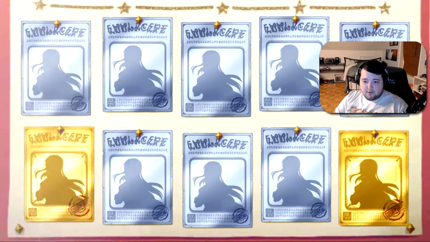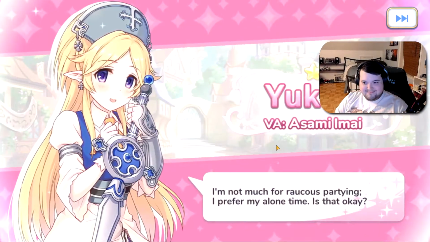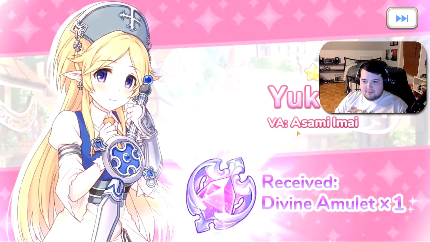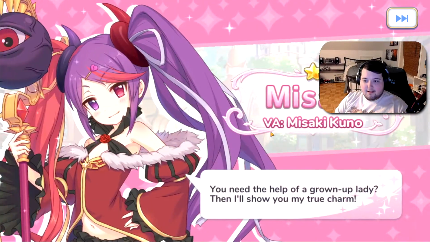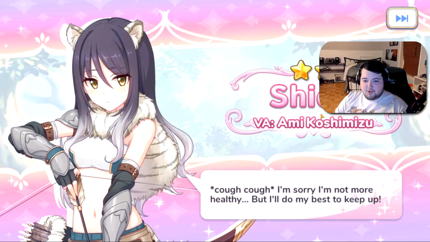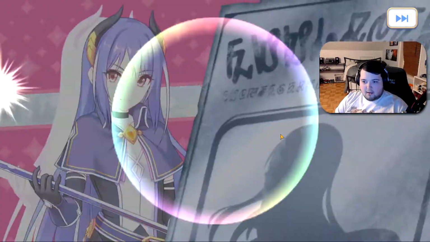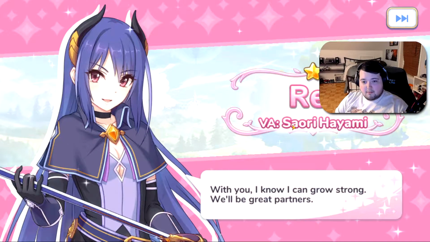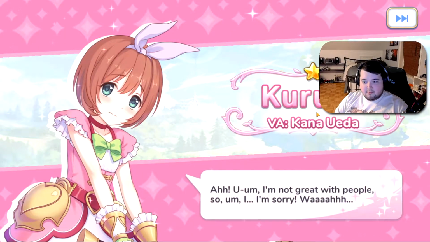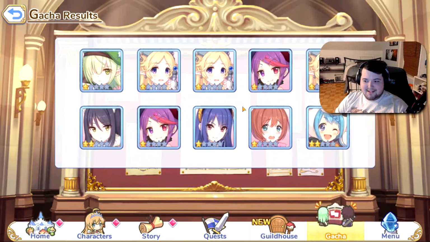Okay, so we got two stars on this one. Still no 3-star yet. Aoi? Yukari? Another Misaki. Yukari. Okay, we got Shiori. She's kind of cool. I like her. Misaki again. Rie. Or Rei. I'm pretty sure it's Rie. Karumi. And then Mahira. Or Mahiru. I'm terrible with Japanese names.